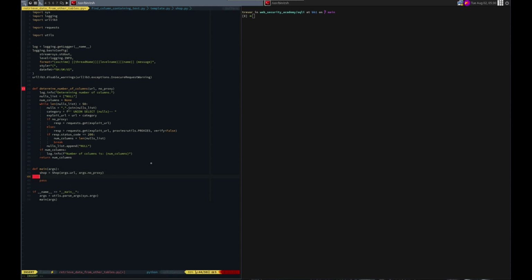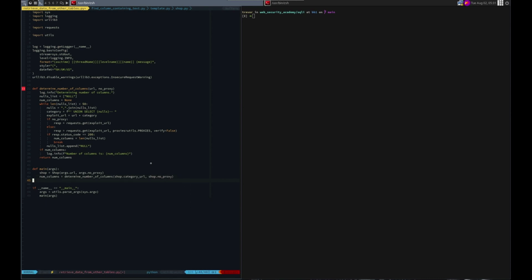And then once we have that done, we can go ahead and just determine number of columns. Num columns equals determine number of columns, and we want shop.category_url and shop.no_proxy.